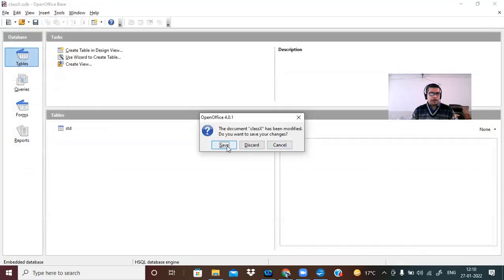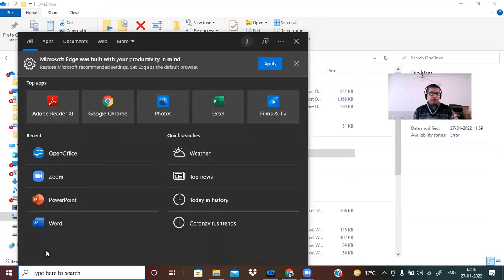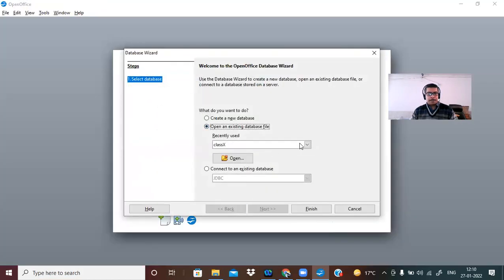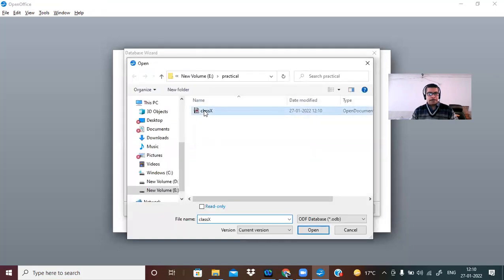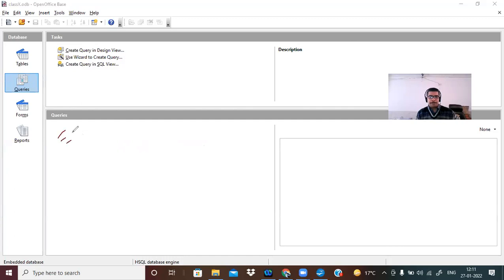You can see my table is created, okay. Let's open it once again. If anyone wants to tell the steps: we click on Open Office, then click on database, Open Existing Database, and open it. Here we got this and we have opened it. You can see here the table which we have. When I click on the query, I do not find anything here. When we click on table, we find the table, it means that we have created one table.